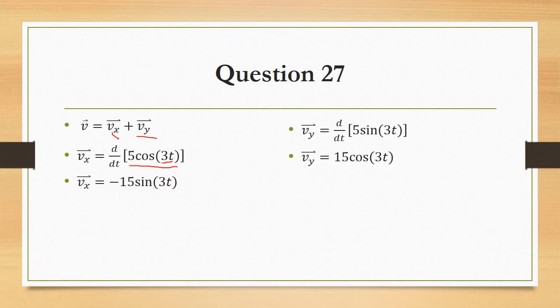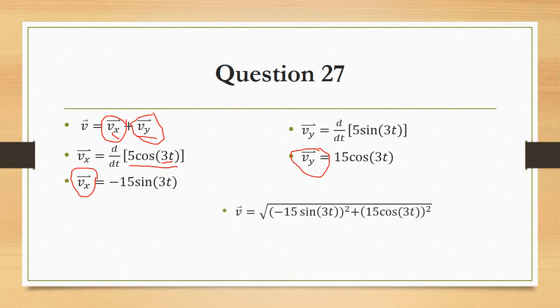Now we need to sum those two things. This is vx in this equation, and this is vy. But we need to sum them vectorially. You're not just adding them, you're adding them as vectors, which means using the Pythagorean theorem because these are in two different dimensions. One is x, one is y, and you have two sides of a right triangle. You're looking for the hypotenuse. So Pythagorean theorem, a squared plus b squared equals c squared. I've just jumped ahead one step and I've solved this for c.